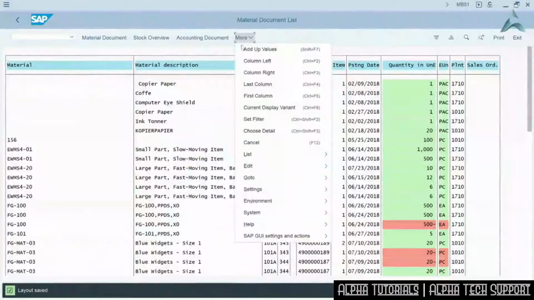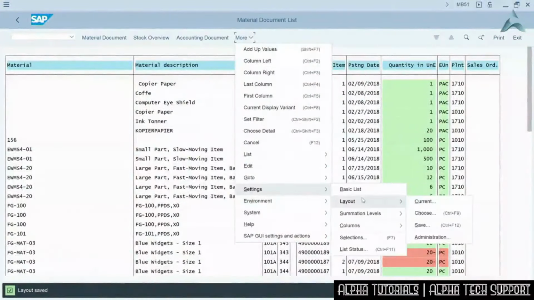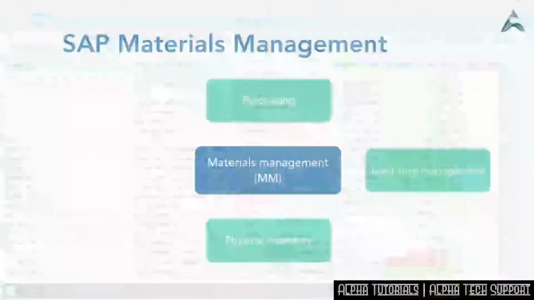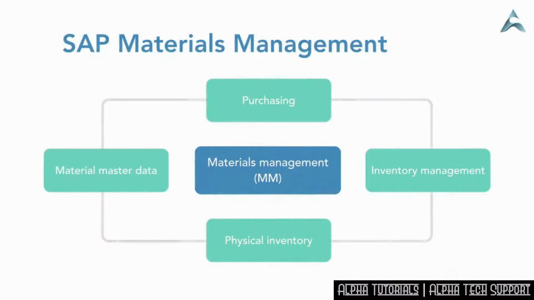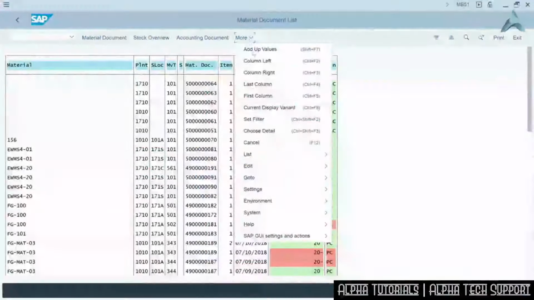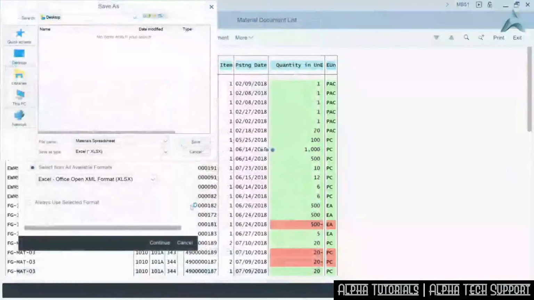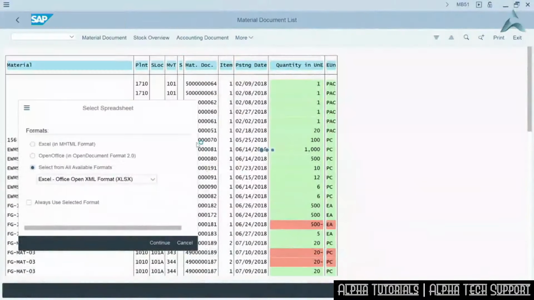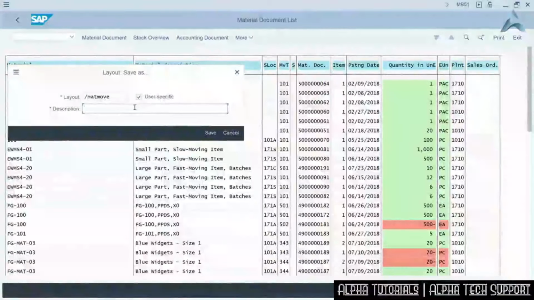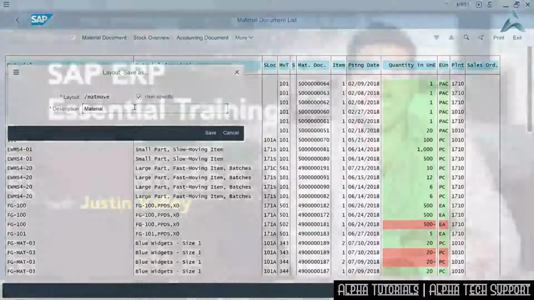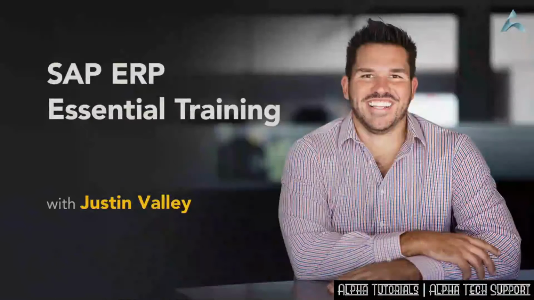This course is for anyone who uses SAP ERP at work or anyone who wants a high-level understanding of this enterprise software. I'll cover tips and tricks to help you use SAP more effectively. If you want to expand your knowledge on how SAP ERP can work together with your business and take your navigation and reporting skills to another level, this course is for you.